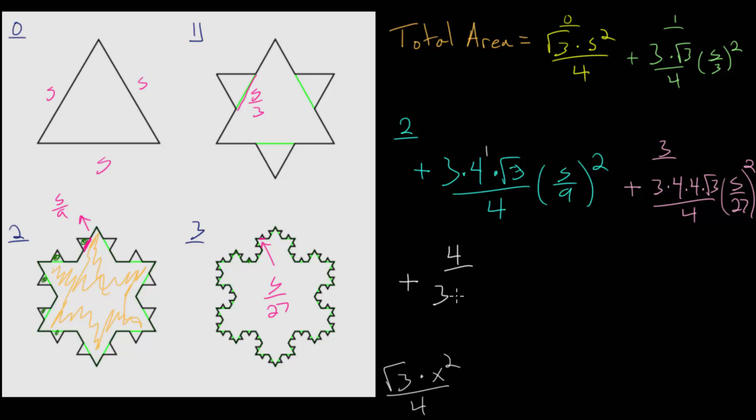Meaning that for step 4, we can write 3 times 4 times 4 times 4, which I'll write as 4 cubed. And for the side lengths, we are dividing that by 3, meaning we will put s over 81 into the formula here. And we still have the square root of 3 over 4, but now we have this s over 81 squared. And if you want, you can continue doing this. But at this point, we can notice the pattern. The next one will have 3 times 4 to the fourth, and root 3 over 4, since that's part of the area formula, and then s over 243 squared. And it continues for infinitely many terms.